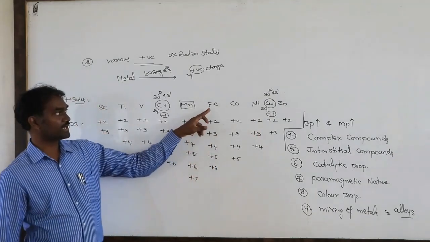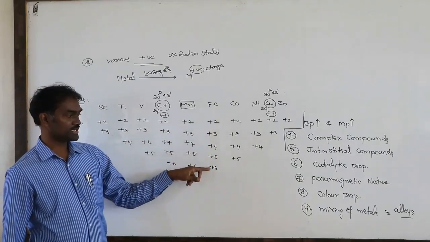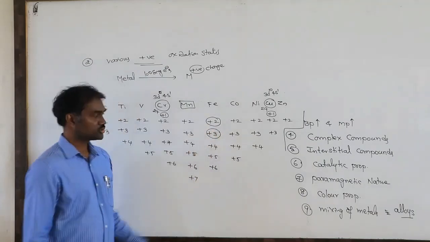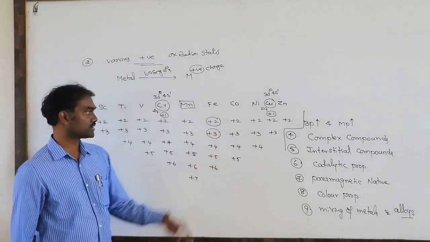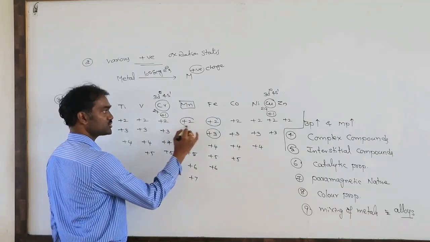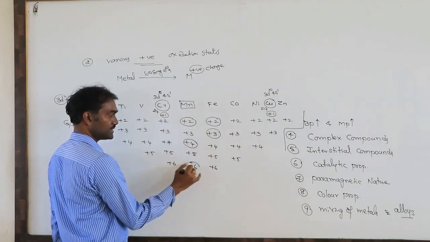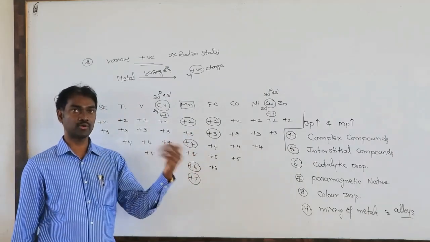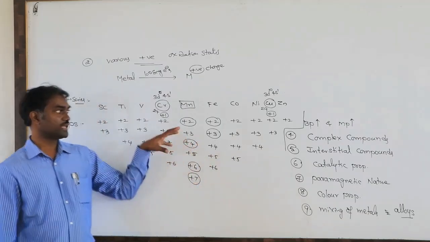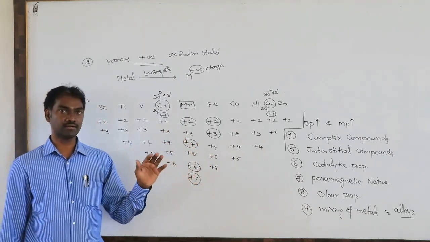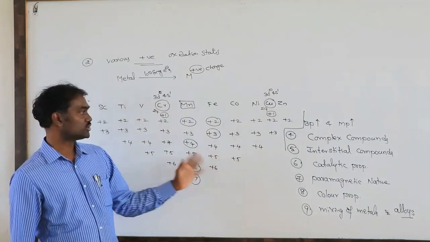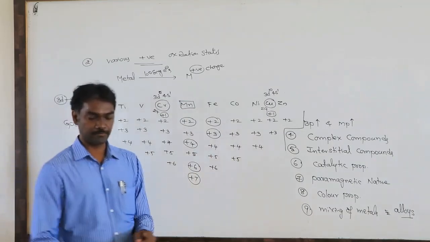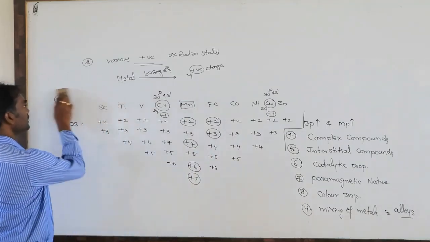So manganese is showing a major +7, and the remaining continuously decrease on the left and right sides. Suppose you take iron: iron shows many oxidation states, and in that +2 and +3 are famous. The remaining come and go. Suppose you take manganese: +2 is famous, +4 is famous, +6 and +7 are famous. But +3 and +5 come and go in the middle of the reactions. So among all the oxidation states, some are stable, some are unstable. Anyhow, everyone is showing different oxidation states. In that, some important ones we will see.